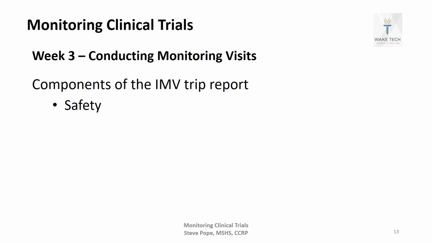Subject safety. That's going to be a component of our trip report as well. Remember, one of the purposes of monitoring is to assess subject safety, to ensure that the safety of subjects and their well-being is protected. So you're going to review safety at every visit. That means reviewing the adverse event logs. It means digging into the medical records, the progress notes, and the visit notes that exist for each subject, and ensuring that the site is reporting and accounting for each adverse event that occurs.